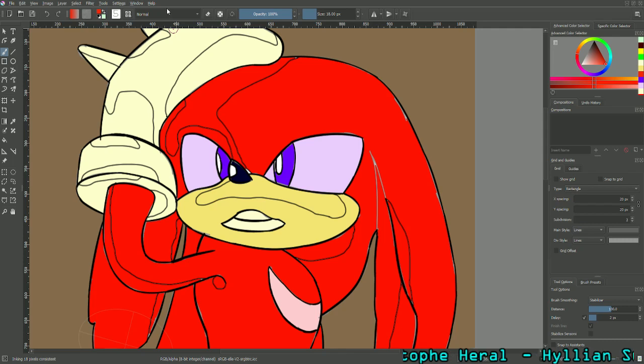I guess we'll do the light shadows. I mean, light grays, or you know what I mean. Let's see, it was multiply and screen. That's right.